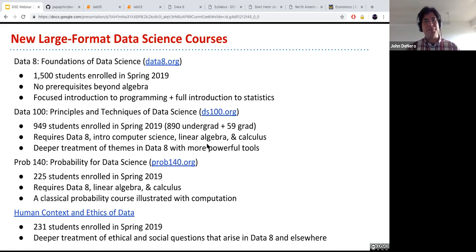This course was built to fit into our curriculum, which is that we have an introductory computer science course that was built for people with no particular prior experience. So this is a course called CS61A. It's based on the old MIT curriculum of Structure and Interpretation of Computer Programs. And we know students don't do well in that course if they have no prior experience.